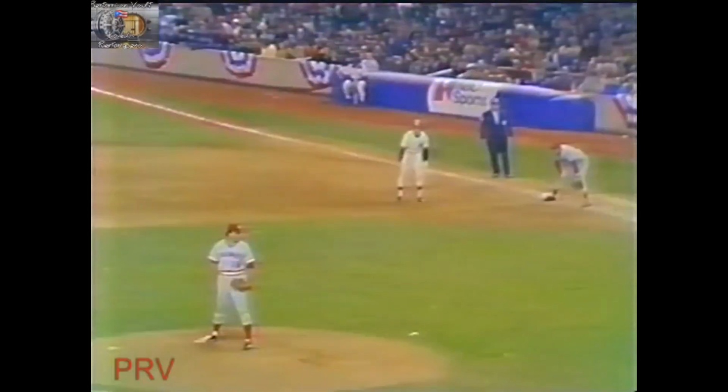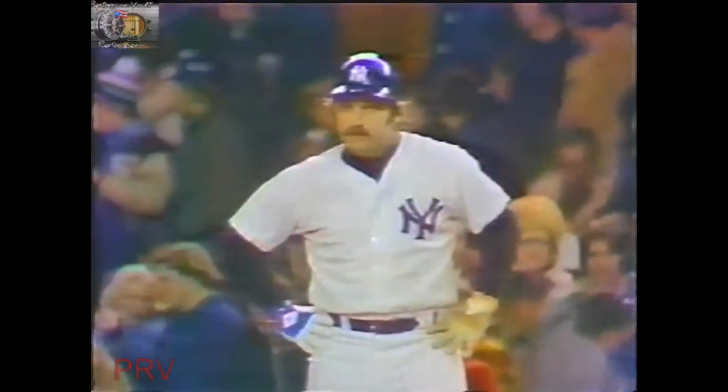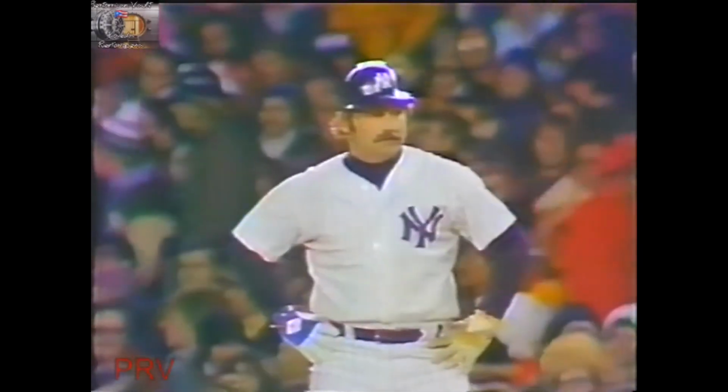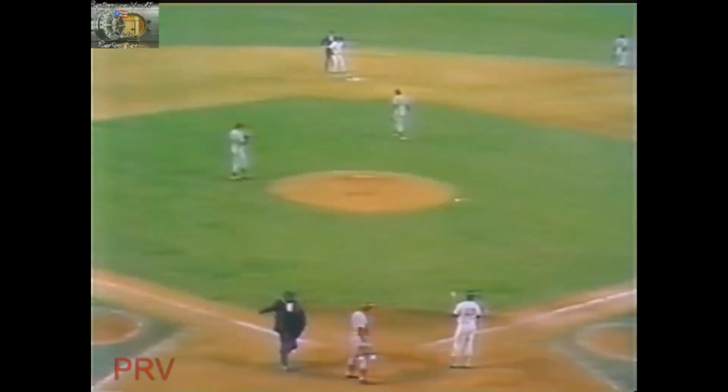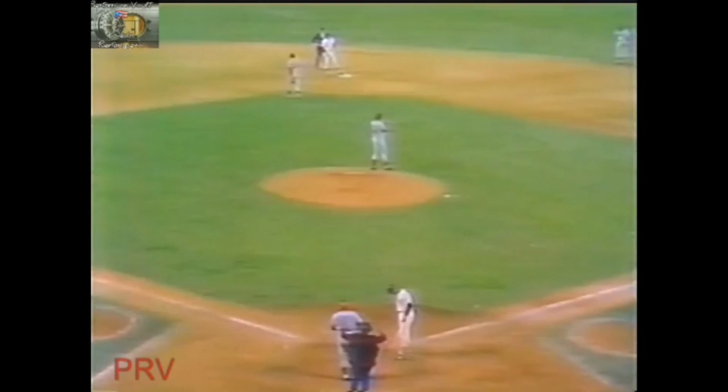New York 1, Cincinnati nothing, bottom of the third. Stanley, a lead at first. Line drive, base hit, right field. Stanley is rounding second. He's going to hold up. Munson, another base hit. 2-for-2 tonight. Fred Patek, in the first show we did on the baseball world, said with men on bases, he just goes to right field. And sure enough, you put somebody on base, he just lines that ball to right field. That's right. Just as Tony said, they pitch him out there, and Munson is a smart hitter.